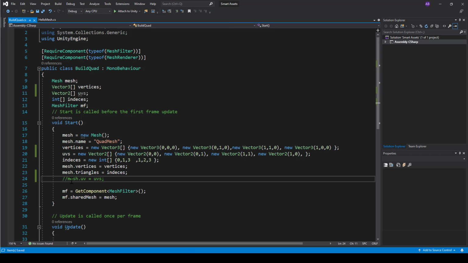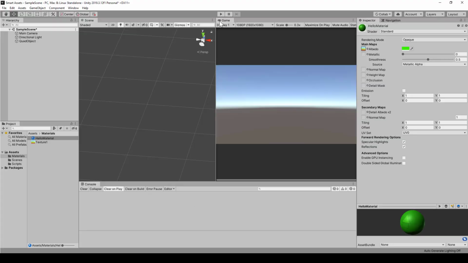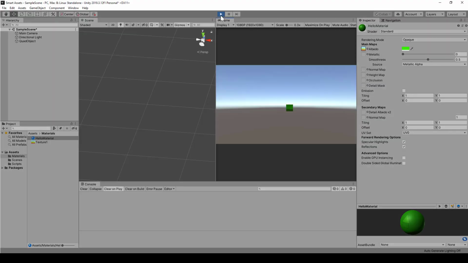So let's return our UVs and press play again. And you can see it. I just want to highlight that in the shader program, Unity determines the relation between the color and the texture. It can be a blend, maybe it will make it lighter or darker, whatever kind of mathematical model is inside the shader, it applies the relation between the color and the texture. And that's it for the UV mapping.